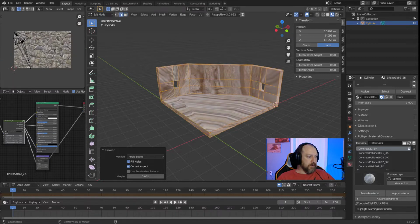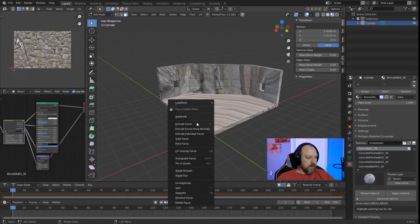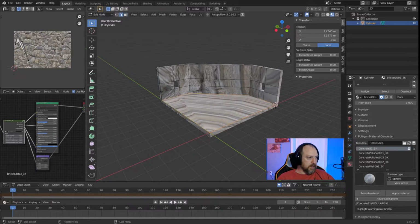So before I unwrap it, I'm going to do this. I'm going to take this surface here, and I'm going to... Do I want to do that yet? Because of the line. I'll go ahead and do it for now. I'm going to mark sharp, or mark seam. I have to be in the edge loop to do that.